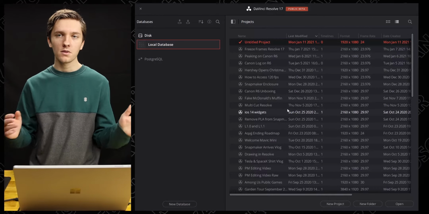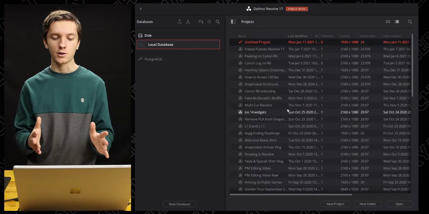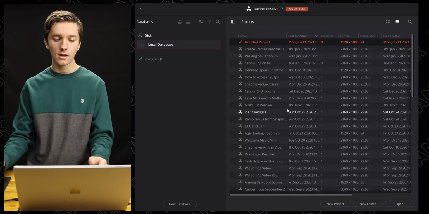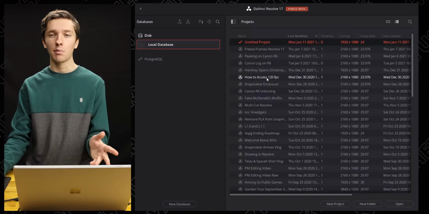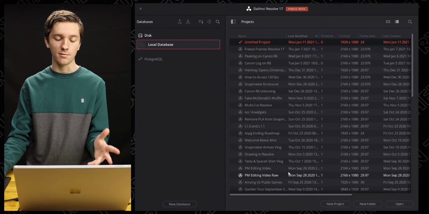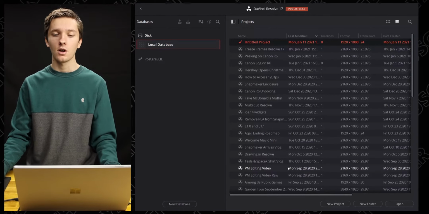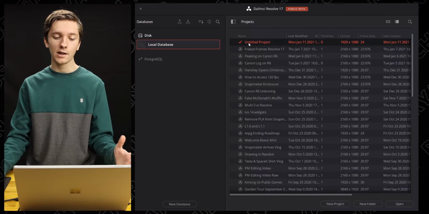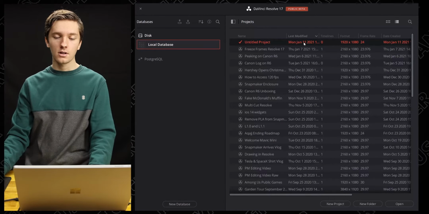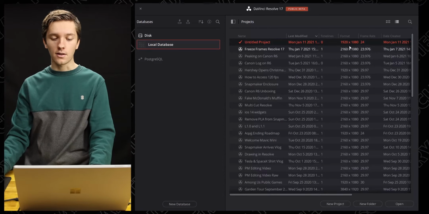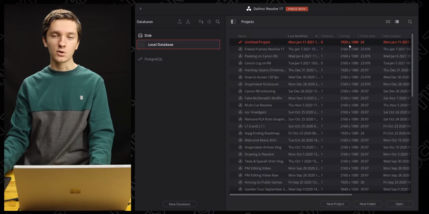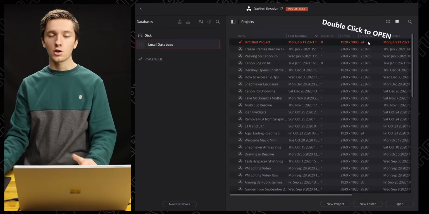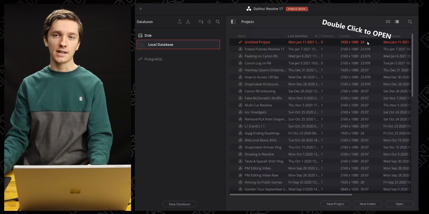So when you open up DaVinci Resolve, the first screen you're going to find is your project list screen. This shows you all of your projects that you have going on. Yours is probably empty or probably near empty. Mine's very full because I have made a lot of videos over the past year in DaVinci Resolve. But you should still see the project up here called Untitled Project. Gives you the name of it, the last time that you modified it, the resolution here, 1920 by 1080, which is standard, probably what you're going to use for all of your videos, and then the frame rate. Don't mind the frame rate, we're going to change that in a second.